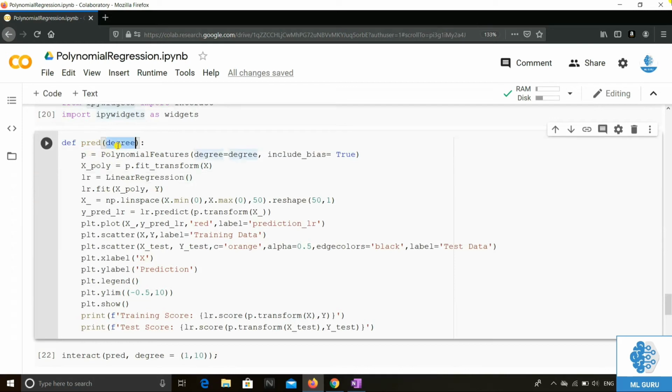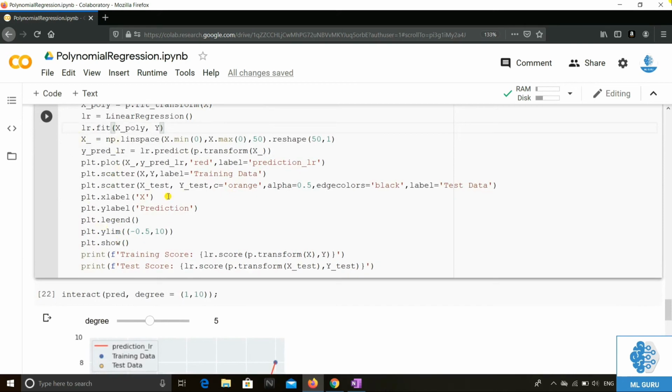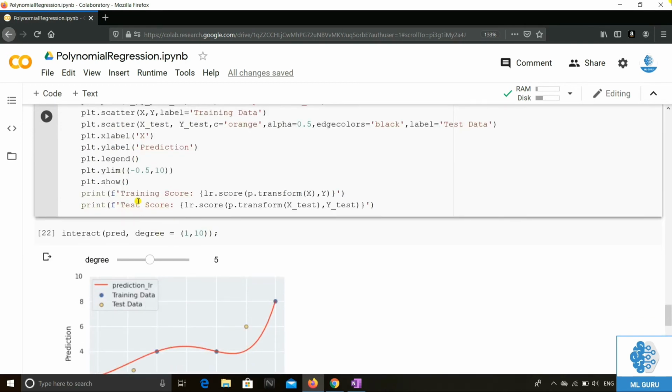In this function we will take degree as an argument. We will create the object of PolynomialFeatures, and we'll set degree to the degree given as argument, and then we create xpoly for this x, which is our training data. Then we will call linear regression, create the object, and then fit it on xpoly and y, and this is the same code used for plotting. At last I will print the train score and test score, right? So let's run this.